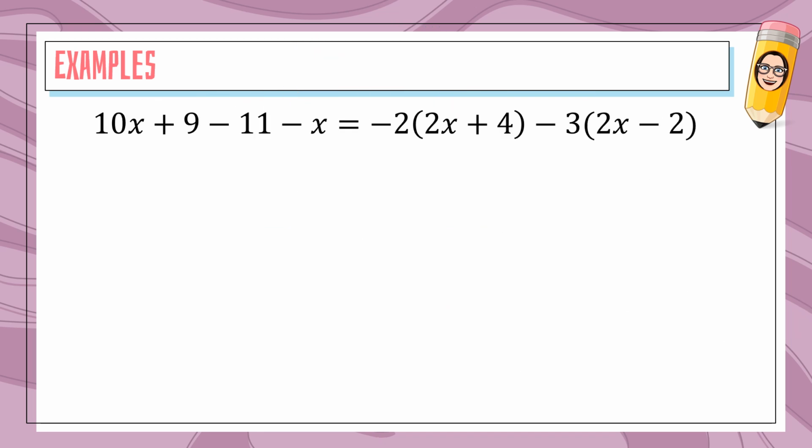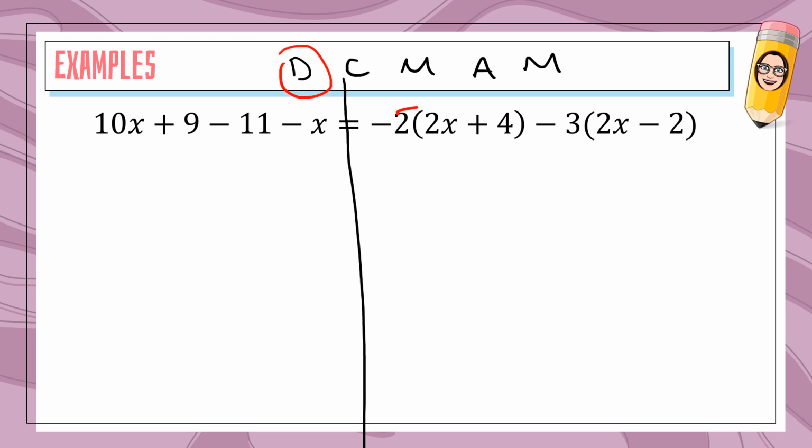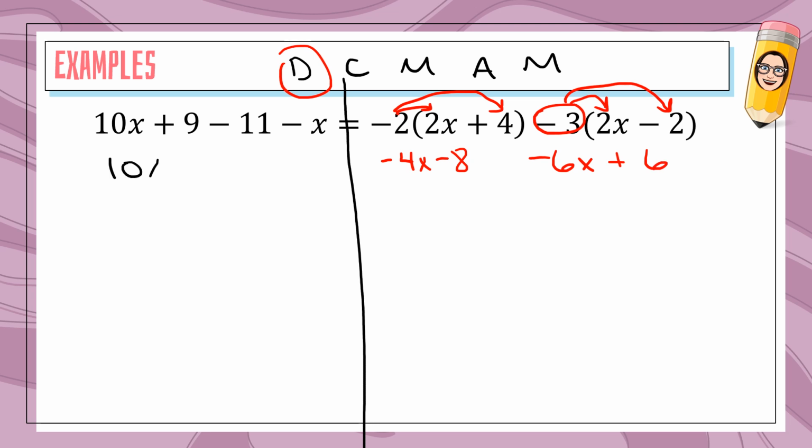Bear with me. You might have to write a little smaller. You might have to be organized. So maybe be a little careful with your work, with showing your steps. I'm going to write a little smaller. Distribute. Let's distribute -2. And let's distribute, look at that, that's a -3, -3. Okay, see how that worked out? And let's drop down.